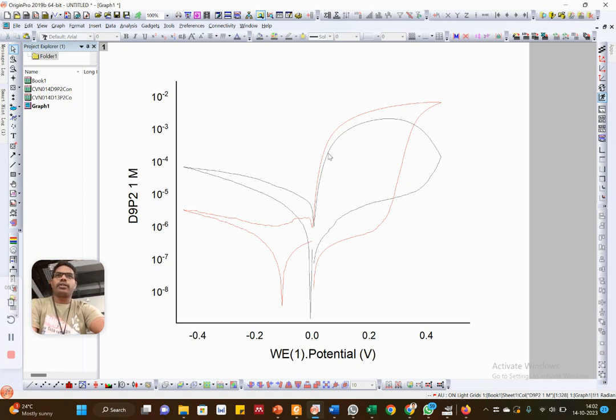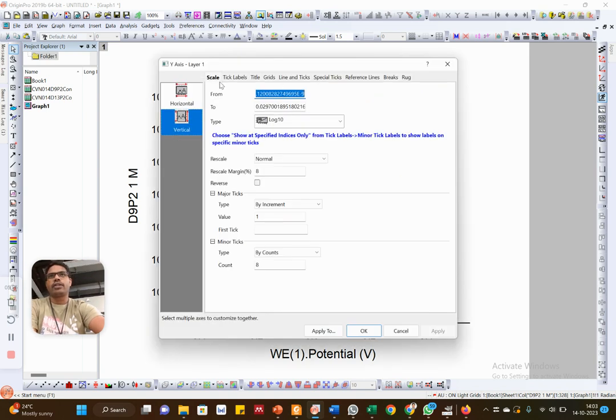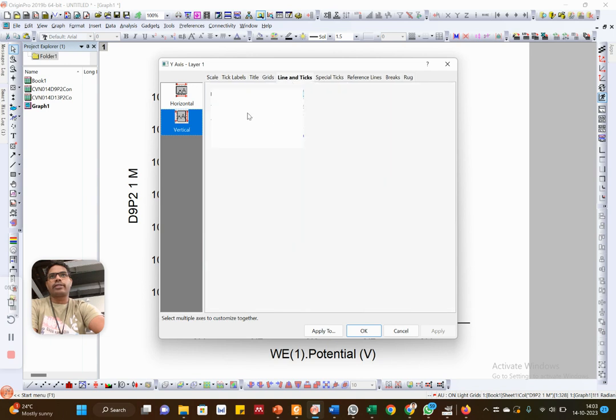The rest I deleted. And to format, usually we keep three, and here you want to keep lines, ticks and lines. I mean, you can double click on the y-axis or x-axis. It will come to this window. Here the lines and ticks.